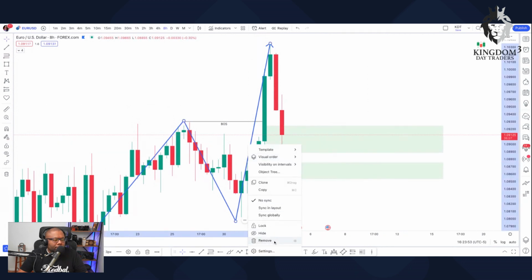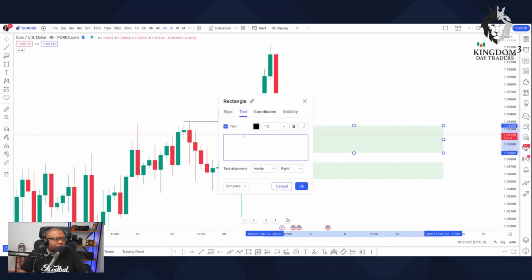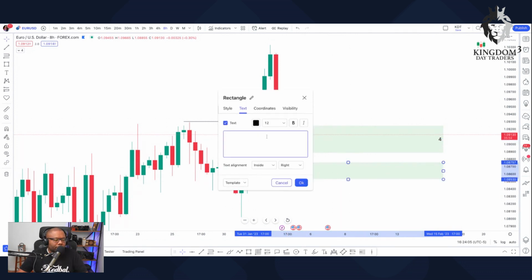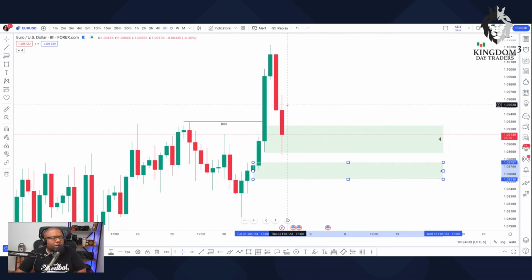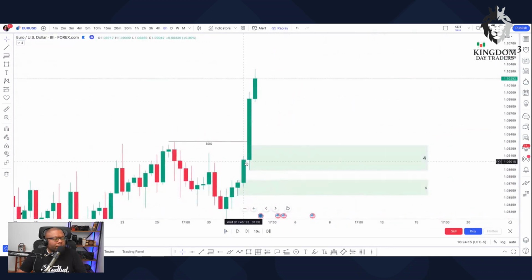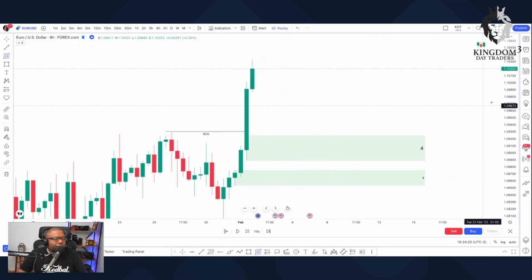Let's remove this line. You want to note what time frame that is. This one is a 4, meaning 4-hour, and so is this one as well. Even though we defined it on a different time frame, it's going to be a 4-hour as well. Okay, but of course the market was here in the morning, so we're going to have to do the top as well. Then you want to put on your premium and discount tool.